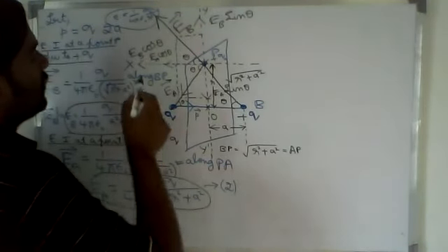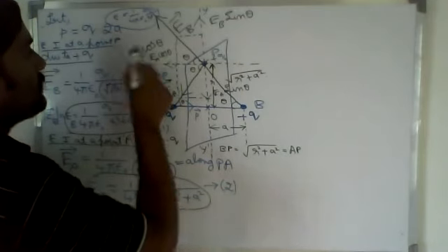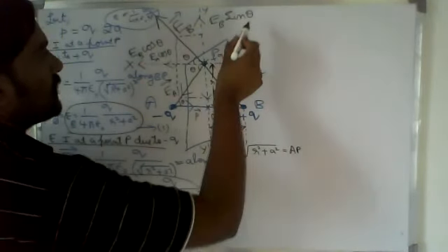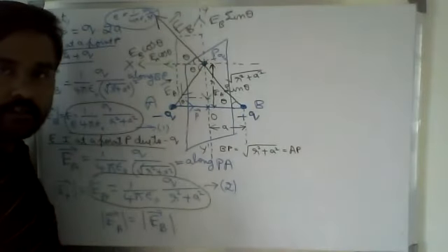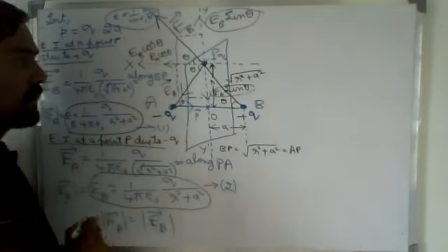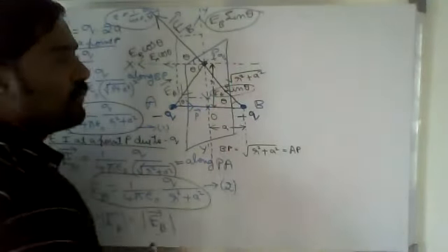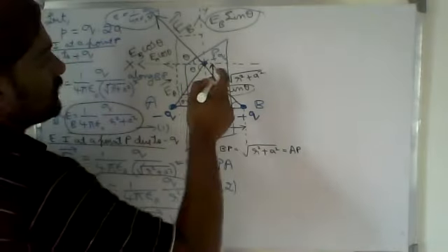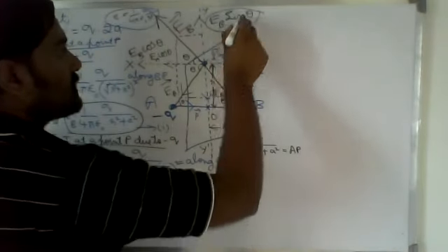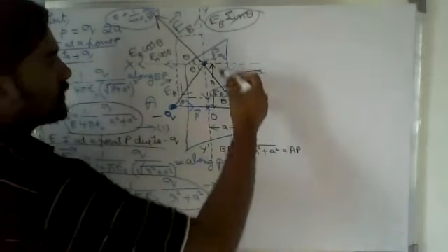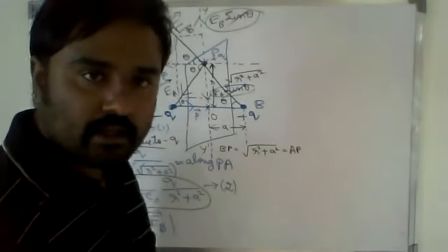Okay. So here, the two components EA cos theta and EB cos theta are moving along the same direction. EA sin theta and EB sin theta are moving in opposite directions. Actually EA sin theta is exactly equal to EB sin theta, because EA is equal to EB. So both are equal and opposite. What is the resultant of these two components? Resultant is 0, because both are equal and opposite. So these two components get cancelled with each other.